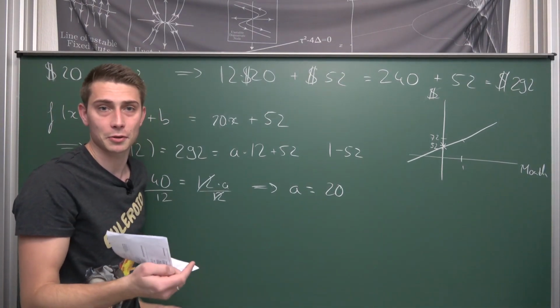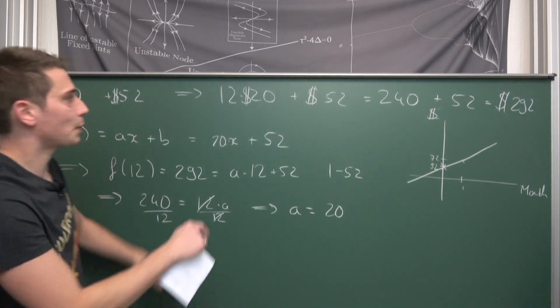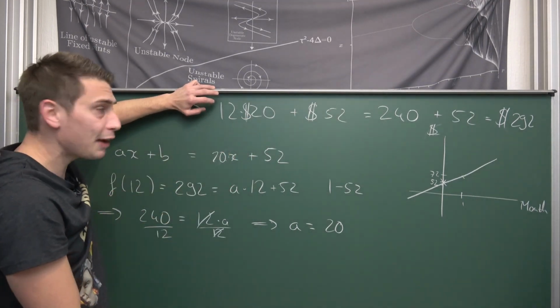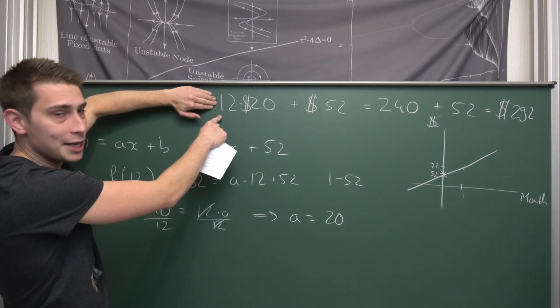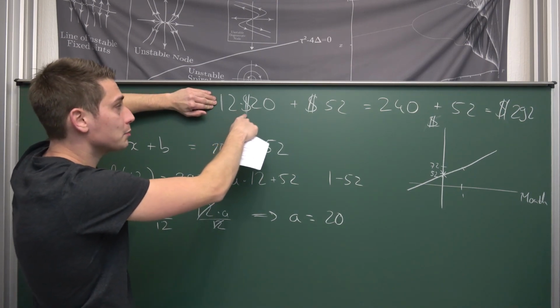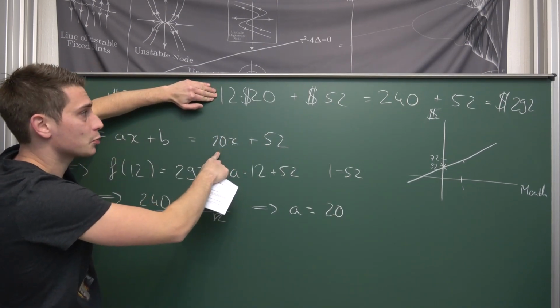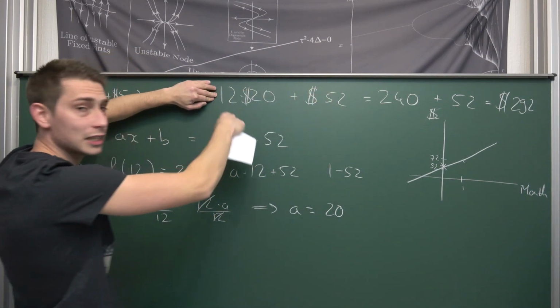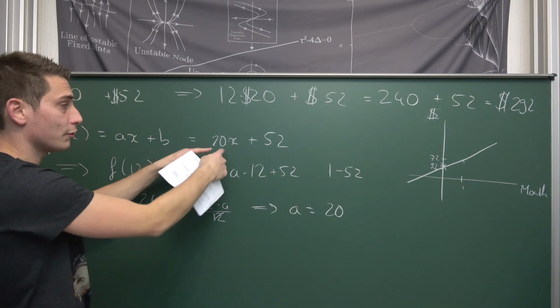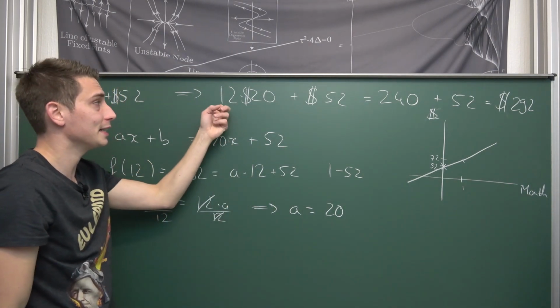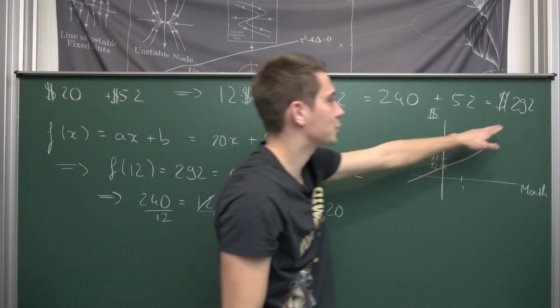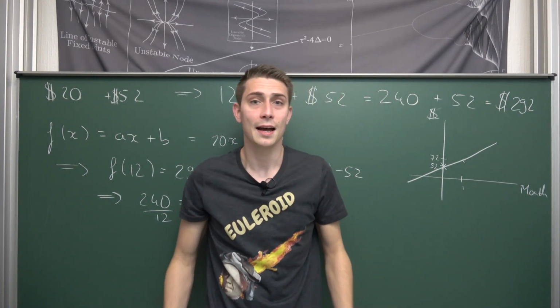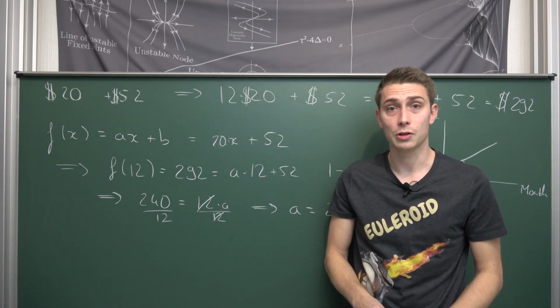Another way to actually find out the function's equation at a glance is by using what we have up here. If you take a look, we are going to have the equation months times 20 plus 52. This right here is corresponding directly to just making use of our function's equation by plugging in certain values, 12 and 292 overall. Yeah, and that's basically it. This already concludes this exercise.